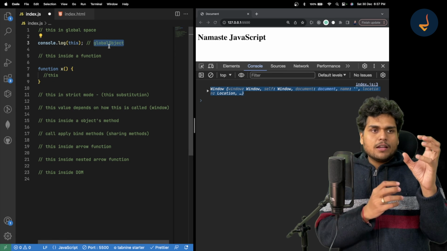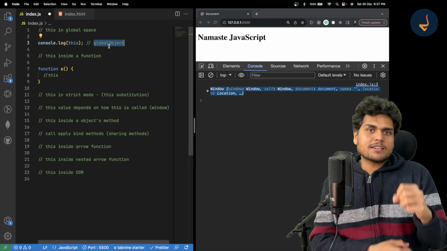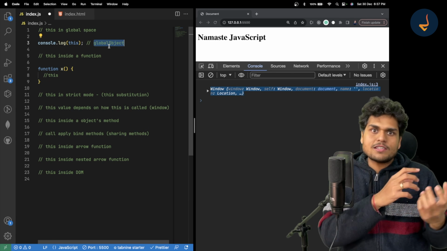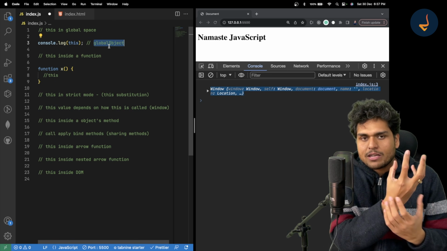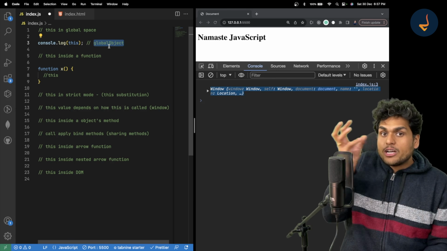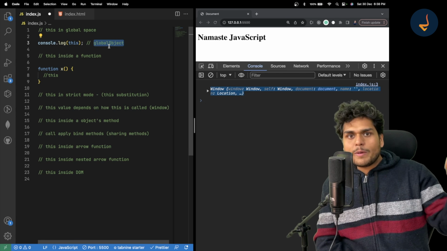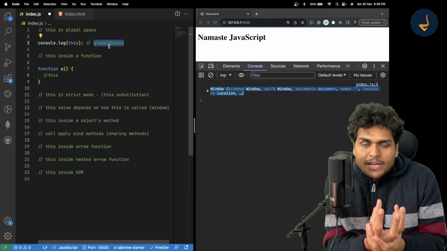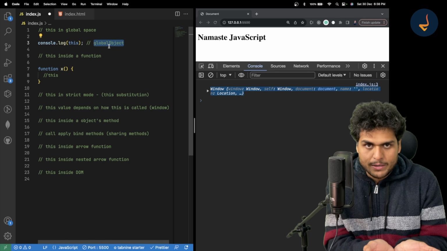So see, JavaScript not just runs on the browser. JavaScript can run on your smartwatch. JavaScript can run wherever JavaScript can run, right? JavaScript can run inside your mobile phone. JavaScript can run inside your browser. JavaScript runs inside Node.js. JavaScript runs inside smart bulbs, so many places, and everywhere JavaScript runs, there is a JavaScript runtime environment.